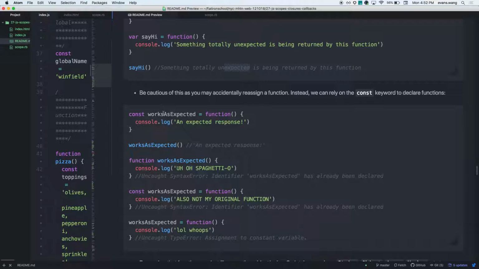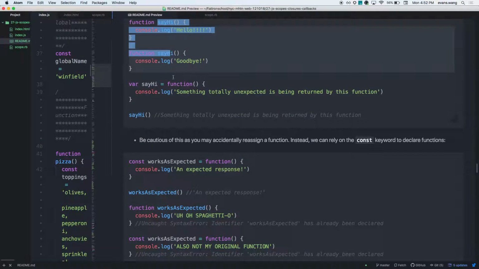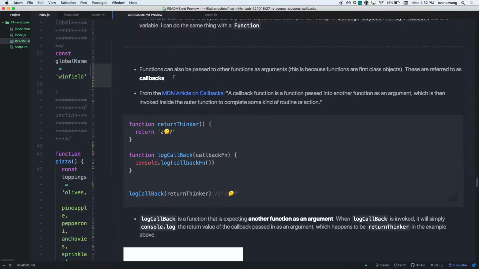Any questions on why we would want to do this? Can someone tell me why I'd want to do this? It's kind of like extra security for your function. Yeah, I don't want to accidentally overwrite it, right? Cool. Great.